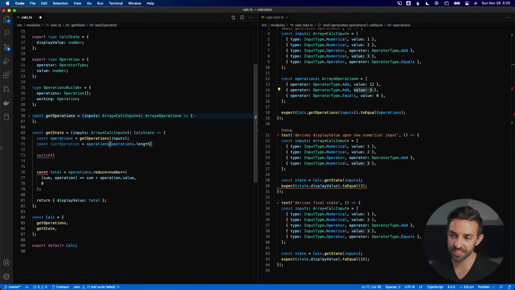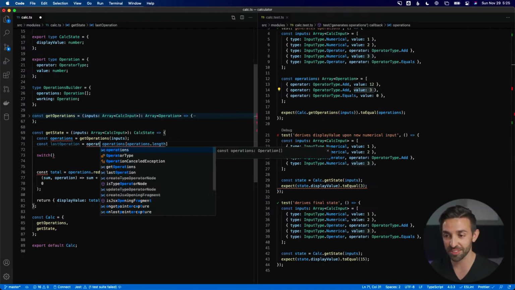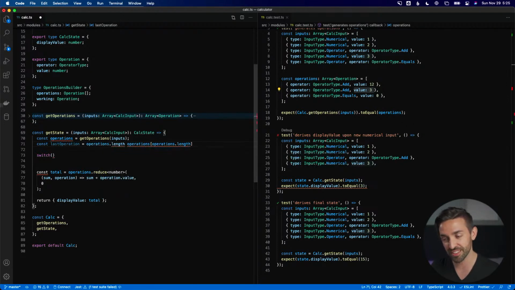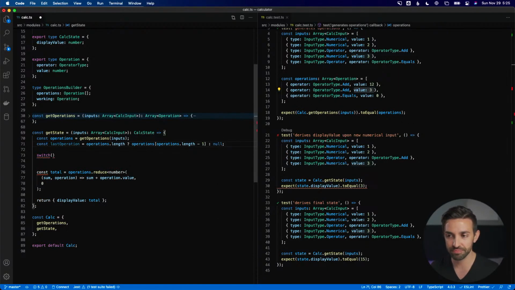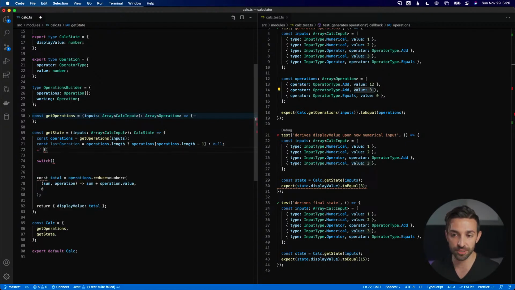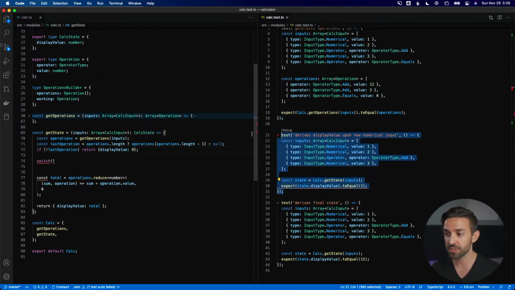This is why I like pulling in Lodash. If there is an operations.length, then get the last one. Otherwise, return null. And then if there is no last operation, then we're just going to return a display value of 0, which is a test case we should have also.